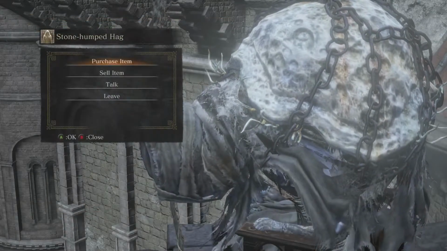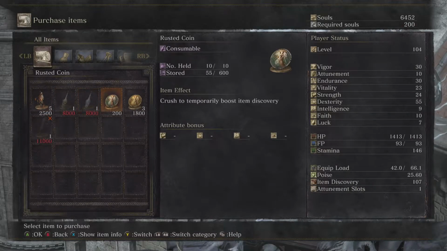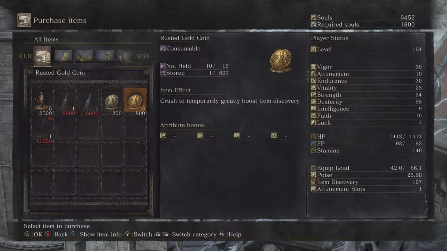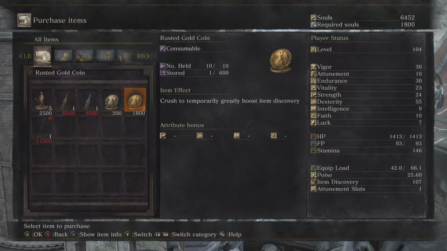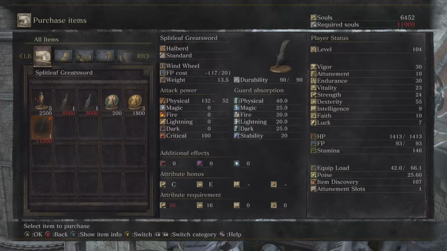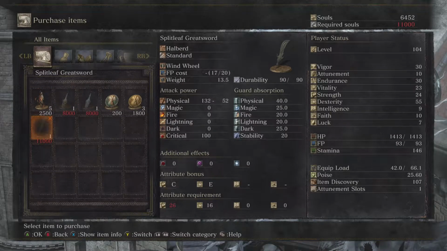She likes that word, smithereen. And she sells us pretty basic stuff. Embers, we're probably going to need some of them. We've only got 41. Farming items, she sells a limited amount of rusted coins, and some farming gear, blessings. And this, the Split-Leaf Greatsword, which is actually a halberd. I don't have the strength to wield it, but I can probably two-hand it, so I might buy it and show it off later.